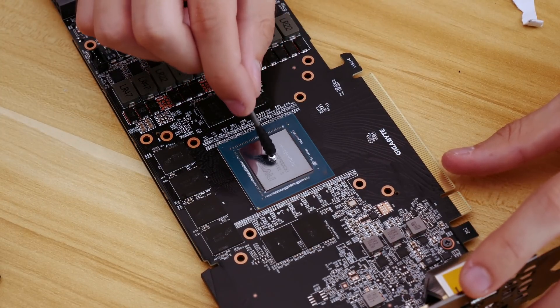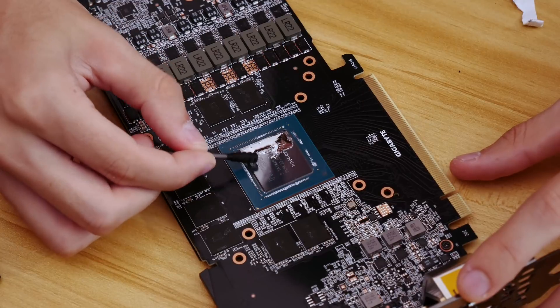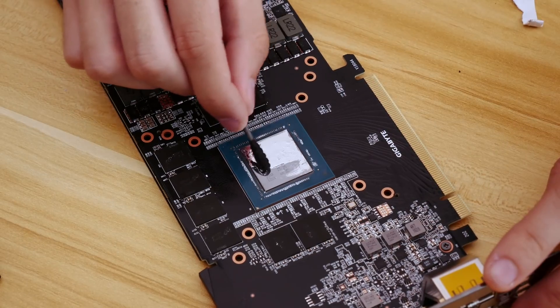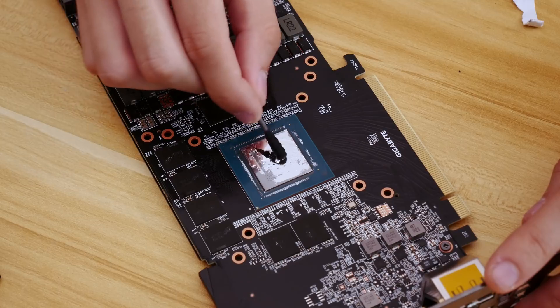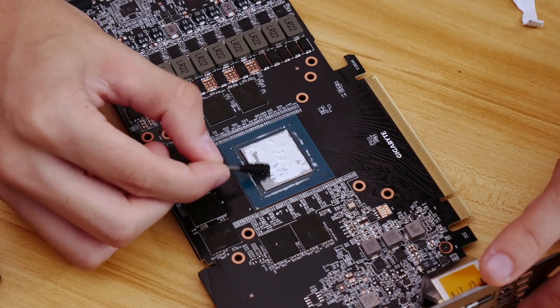I'm going to start spreading from the right side. No, no — this is no time for a cat. This is important business. I could fry a $800-$900 card. This one's a little cheaper than the ASUS one. Still spreading — I want to be very careful not to let this stuff run over the edge of the die. That's the mirrored part in the center of the chip. We do not want this stuff touching those smaller bits around the die. I think I've just about spread it out, but I might need to add a little more.